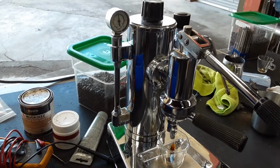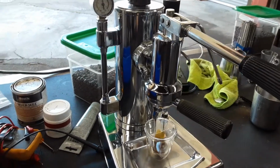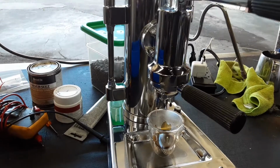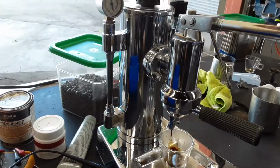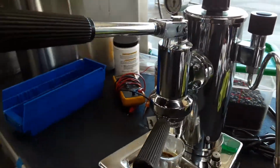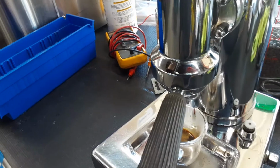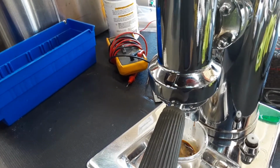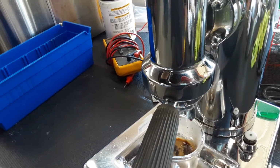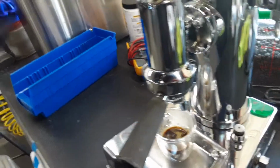Okay. Perfect. It might be on the slower side. I might have tamped a bit too hard for the machine. Unfortunately, I tamped a little bit too hard for this machine.